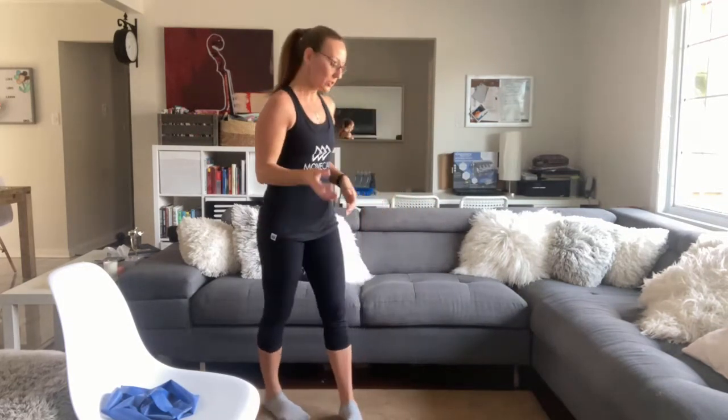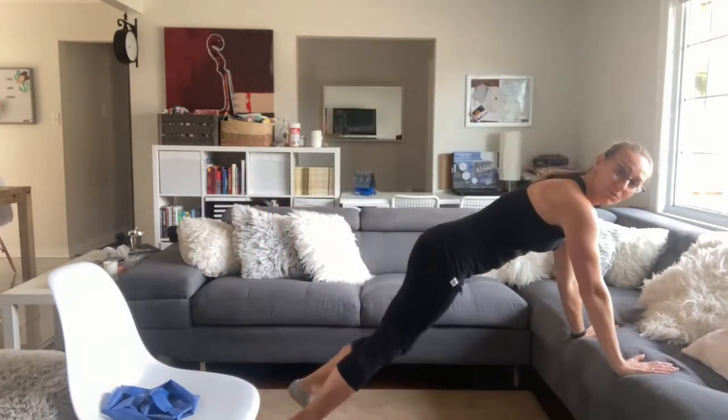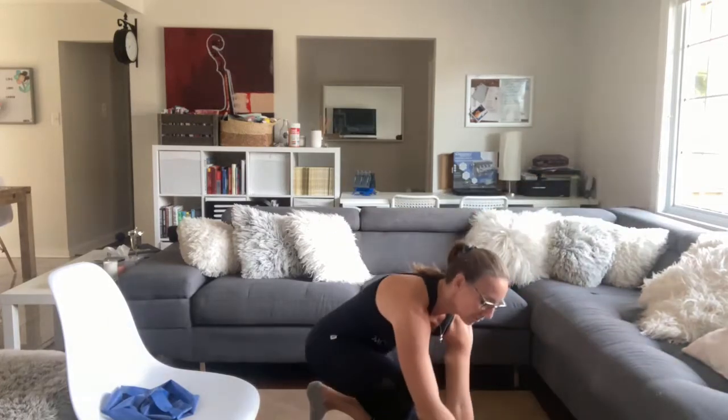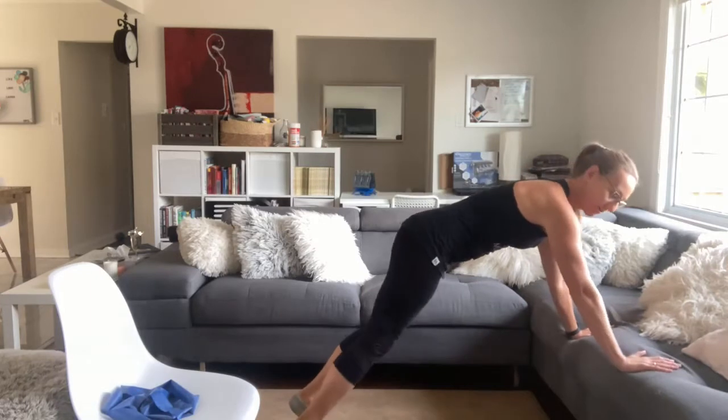And coming back up, perfect. Now for push-ups, you can choose to do them on the ground, you can choose to do them from a chair, or even up on a couch if you have something near. So I'm gonna flip this over, get to the push-ups. Okay, don't be afraid to push yourself a little harder if it's too easy for you.